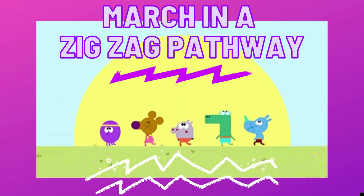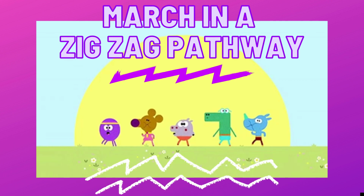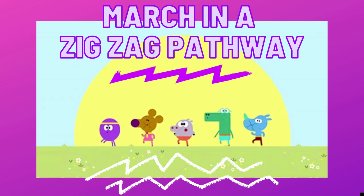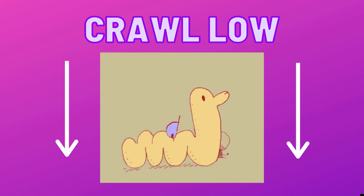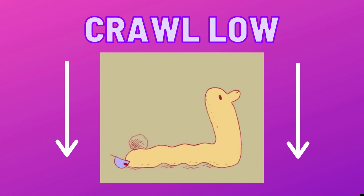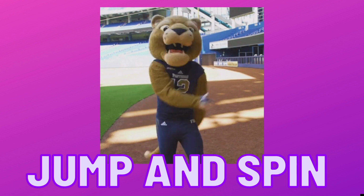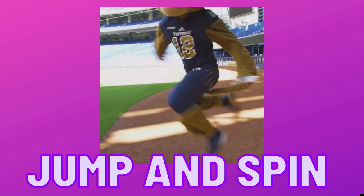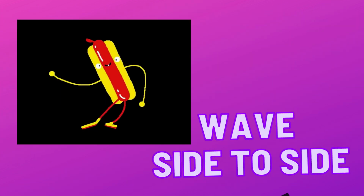March in a zigzag pathway. Crawl as low to the ground as you can. Jump and spin. Wave side to side.